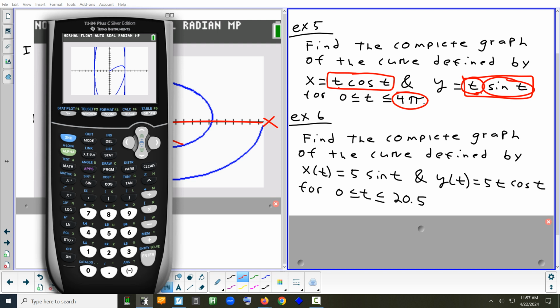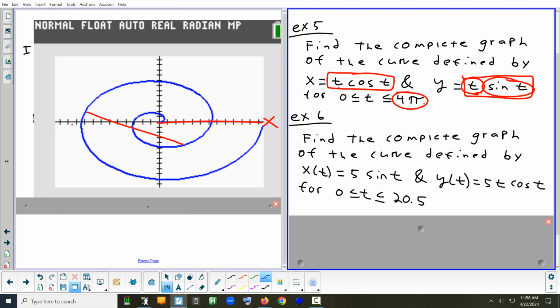Okay, well, not really seeing a great picture of what's going on here. Let's make sure I typed everything in right. 5 sine t, yeah, everything looks good. Let's start with the x. That one's a little simpler. I'm going to break that down into looking at this and then this. What's the biggest that sine can ever be? 1. And what's the biggest that the number 5 can be? It's a constant. It's a 5. What's 1 times 5? That is the biggest that you need to go on the x-axis, 5.